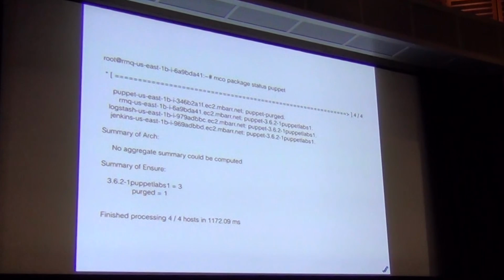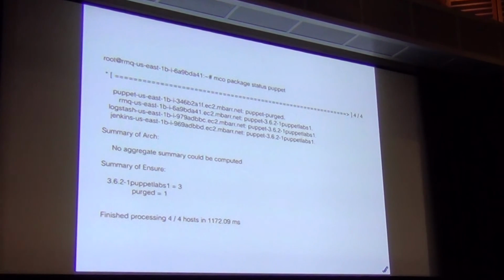This is the output of just running an MCO ping, or sorry, package status, and you can actually see what mCollective can do. Have people heard of other people using mCollective? Have people seen the PE console where you can do live management? You can see what groups are in place. You can see what version of Puppet is even running. This actually tells me that I have no version of the package Puppet installed on the Puppet Master, because it only has the Puppet Master package and Puppet Common, but not Puppet itself.